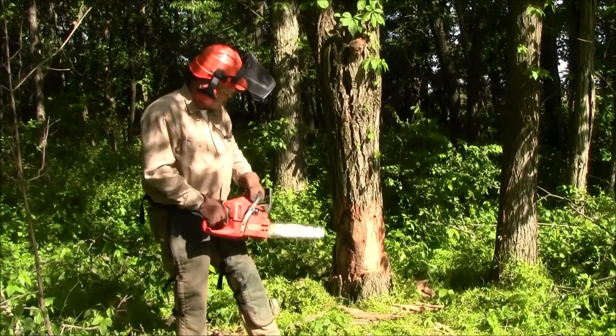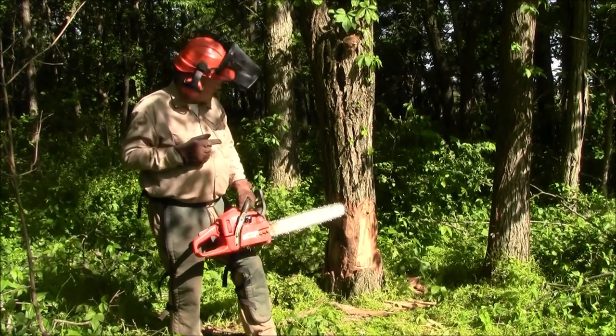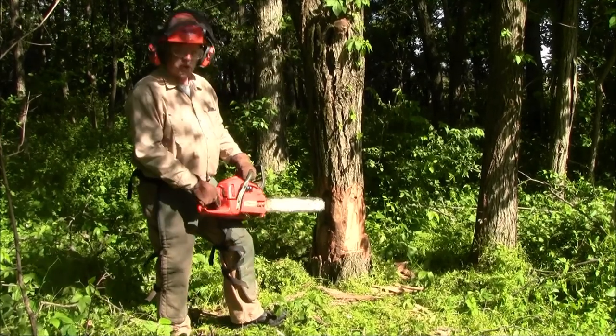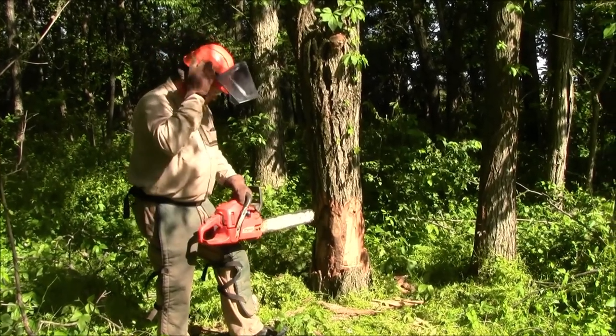So anyway, I'm going to fire up here, make my face, and then we're going to do a bore cut. And I'm going to cut it high here so we have room to do a few extra bore cuts afterward. And you can watch that up close from above and see how that's going. Okay, I'm going to fire up.